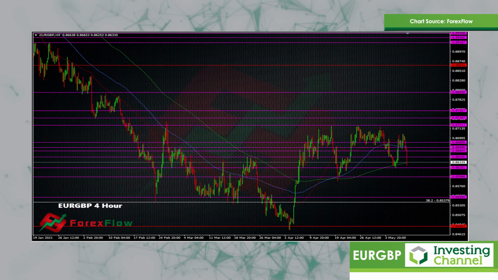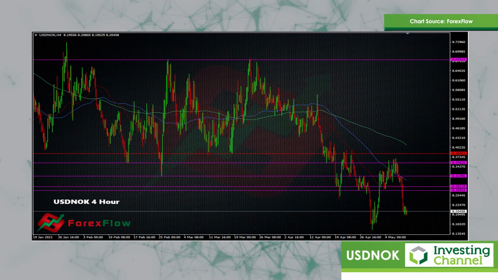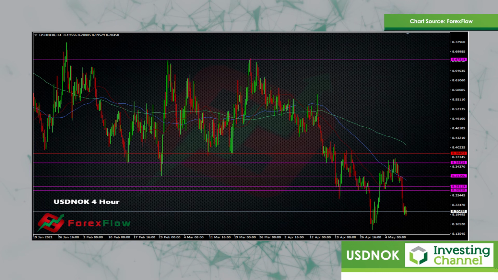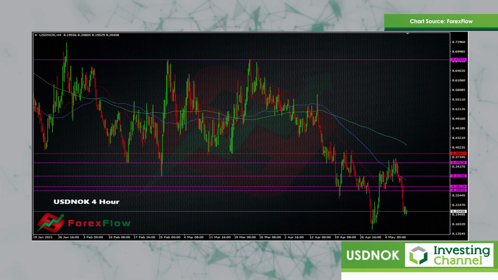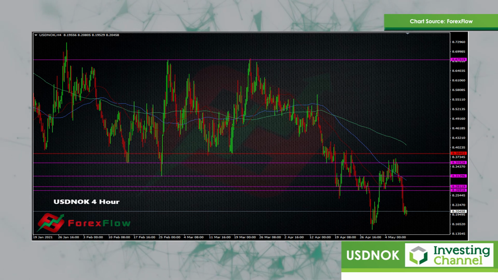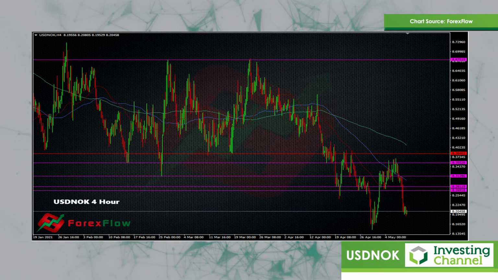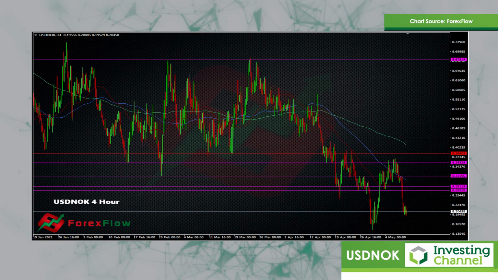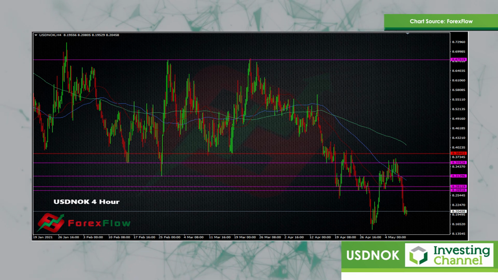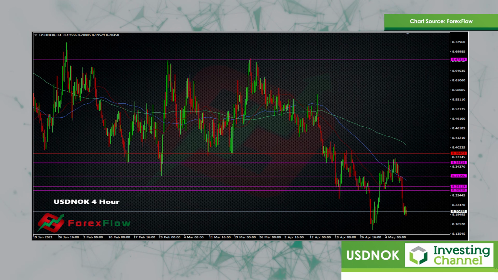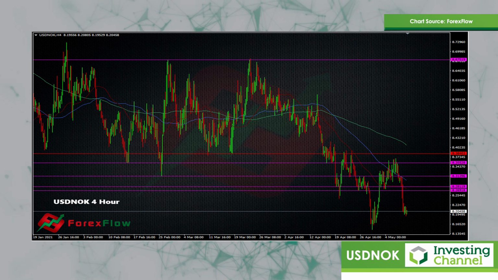And last pair I want to look at here is the dollar NOK, which I looked at last week briefly. This is a pair that I've been shorting around 8.35. Looking a little bit dodgy last week, but the non-farm payrolls did me a favour, and it kicked that all the way down into the 8.20s. I've taken some profit down to 8.21. Still looking to push this short down towards 8.10, 8.11, maybe even further.